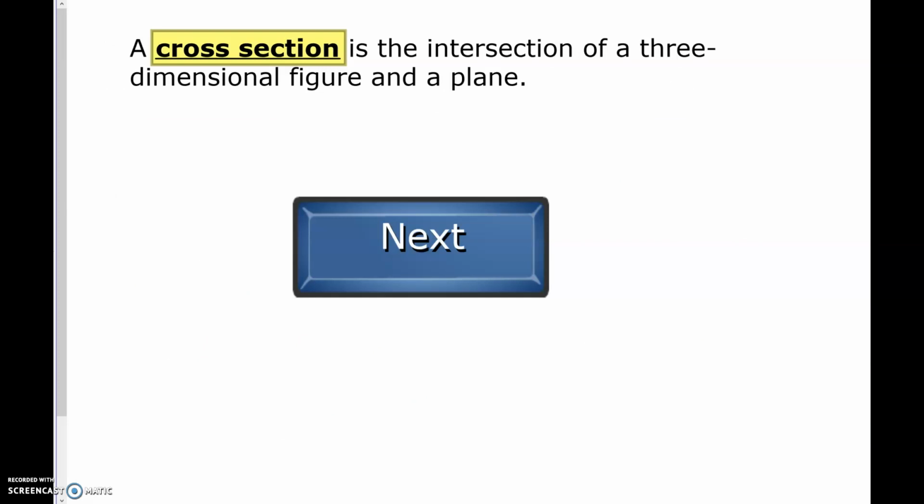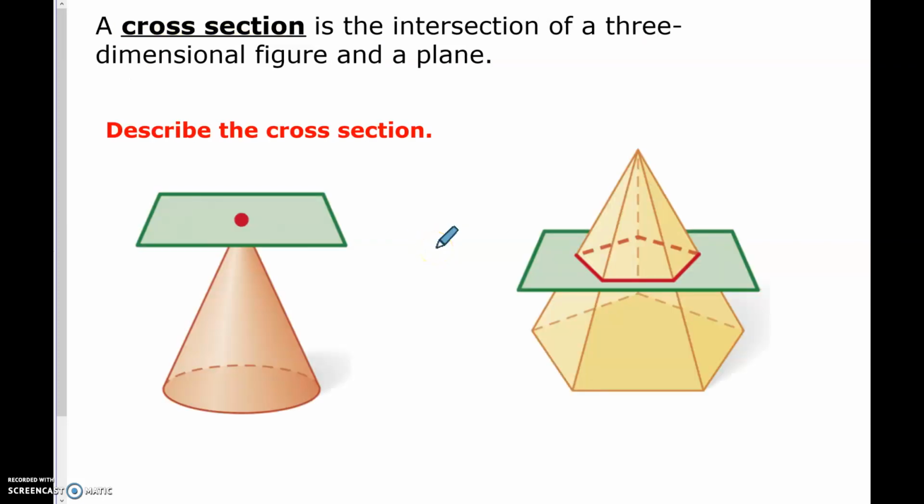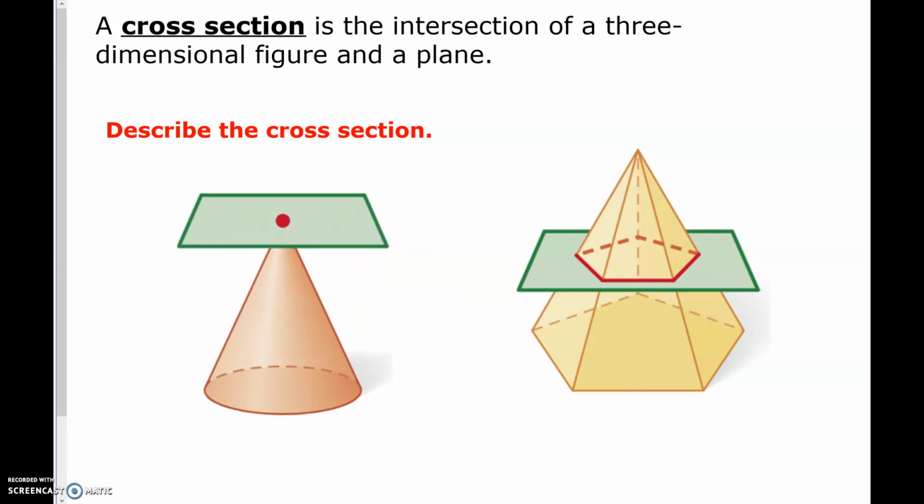All right, cross sections. A cross section is the intersection of a 3-dimensional figure and a plane. So kind of think of taking a slice of something. So if we have this cone and we take a slice right across the top, that is just a point. Now if I took a slice right through the middle here, I don't have it drawn correctly, but if we took a piece of paper, that piece of paper is only going to touch, not in the middle where that pen actually is, because that's air or space, but it would touch around this edge over there where that cone is and where it is over here. So the figure we would see of the cross section would actually be a circle.